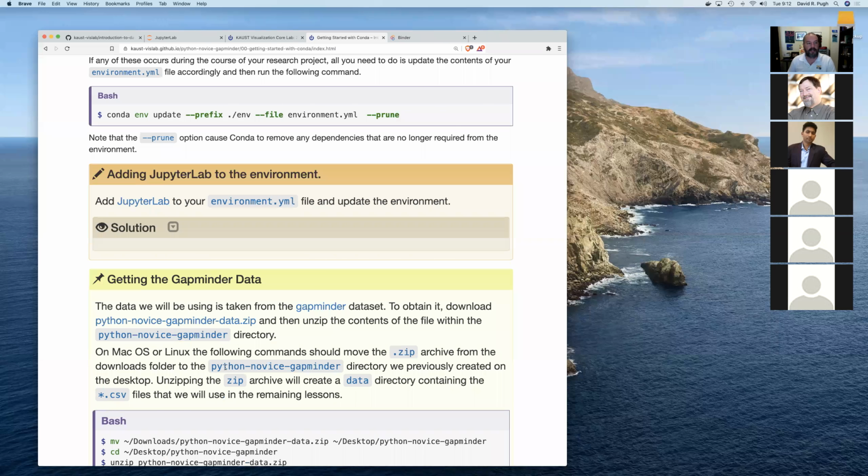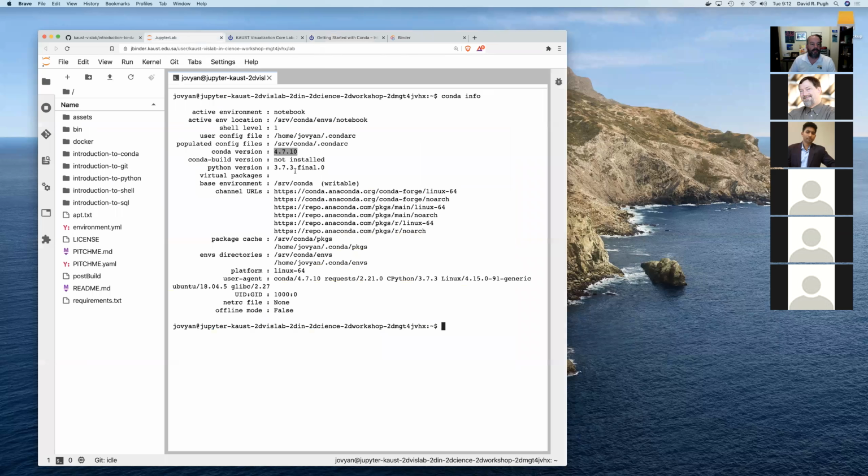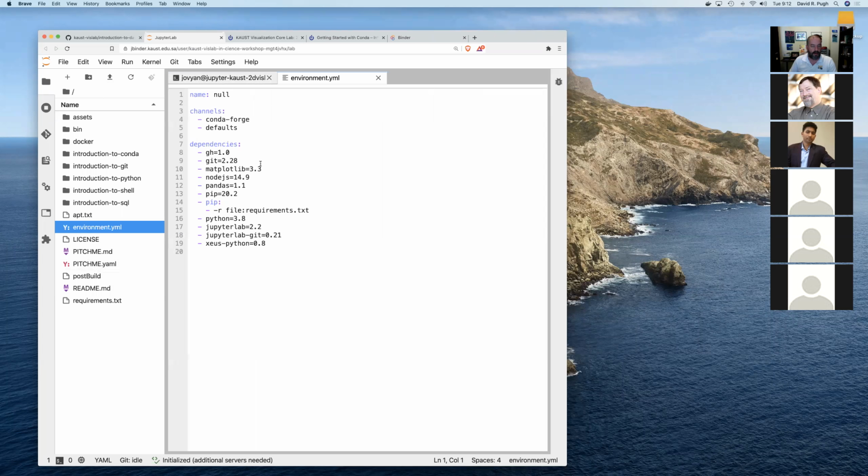But fortunately for us today, we don't need to go into the nitty-gritty details of that, because I used Binder to create our software installation for us, running in the cloud. And here is the environment.yaml file for the repository. You'll notice that it has quite a lot more than just Python. Here's Python, Matplotlib, pandas, and then Jupyter Lab.